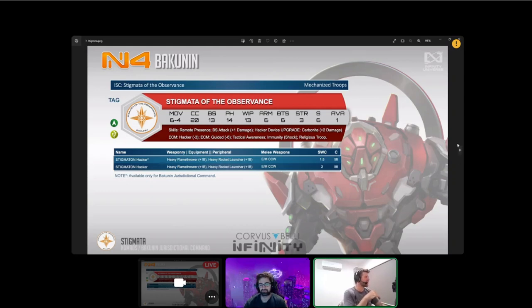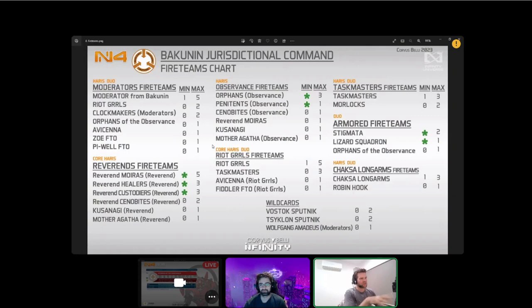All right, and then lastly we have the power team chart. We won't spend too long on this because we'll get all this out very soon, and we have to move on with the rest of the show. But safe to say, Riot Girls are still here, Taskmasters are still here, Morlocks are still here, right? Yeah, so everyone who was worried like me that the Anarchy side was going to get blown up, it's all still identical. They're still there. Nothing's changed. Reverend fire teams are still core Harris. They can still be pure because everything's a Reverend. Everything looks pretty much the same. Obviously the moderators are a little bit different. Things have been added, but nothing's really been taken away, which is good for those people who are concerned.